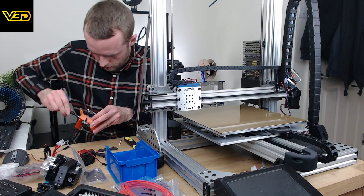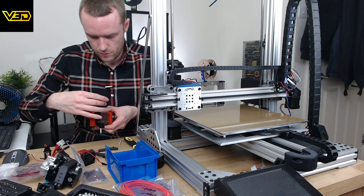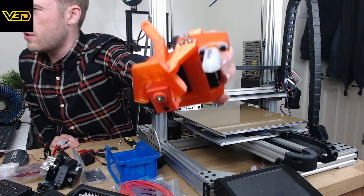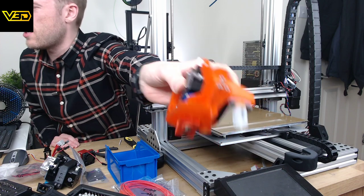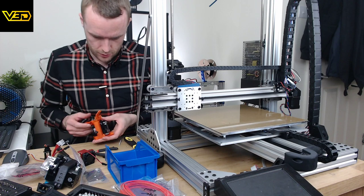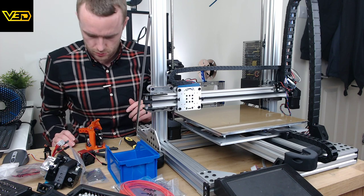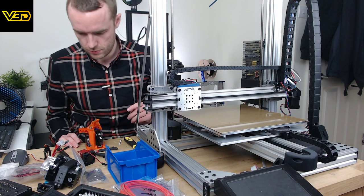Okie dokie. There we go. So that's how it kind of maps towards the bottom of the hot end. Again, don't know if it's going to be entirely necessary like that, but it should fit and should work. Always the most important things. Now we need a fan. Oh, darn it.